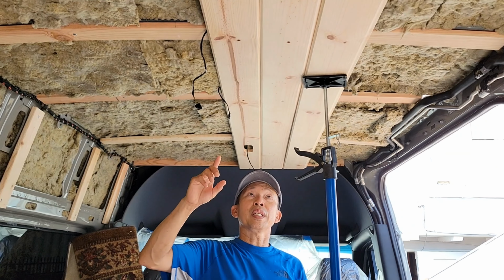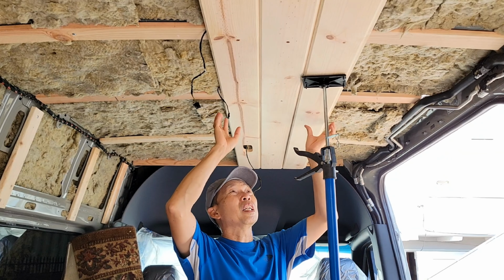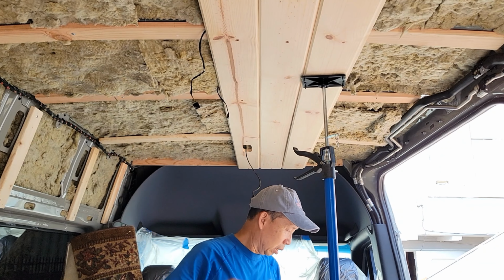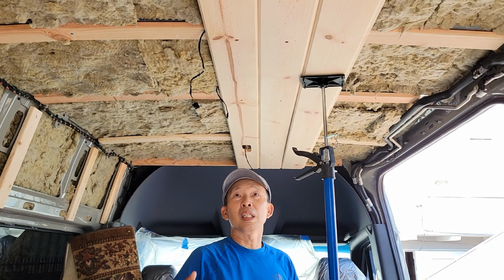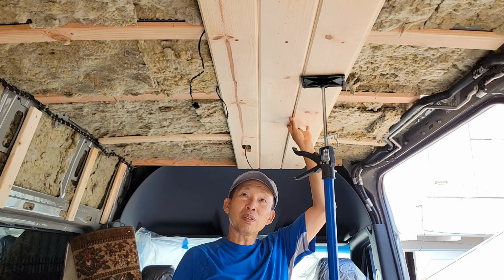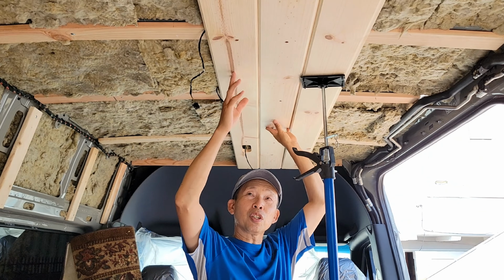I don't know what's going on with this weather, you guys, but it's super hot and muggy. When it's like that, it drains your energy and you're less productive. So what I'm doing right now is installing our ceiling.